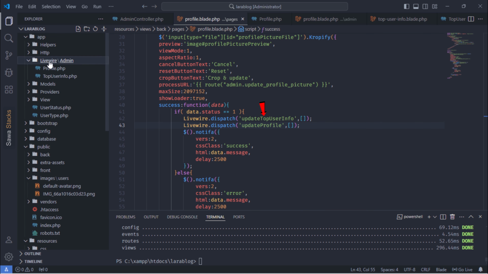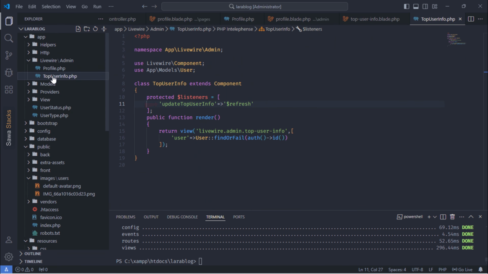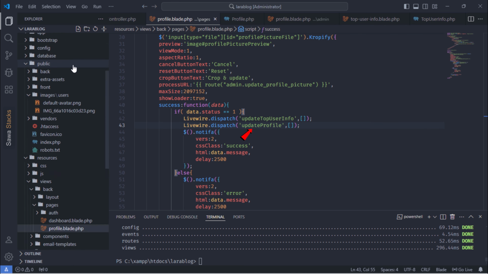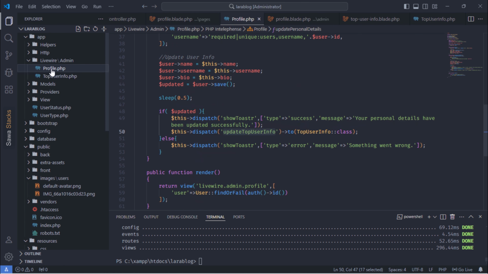We've already added the Update to User Info event to the listeners array in the top User Info Livewire component class. Now, we need to listen for the update profile event in this component class.